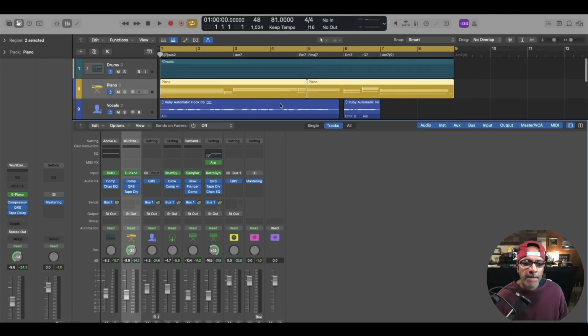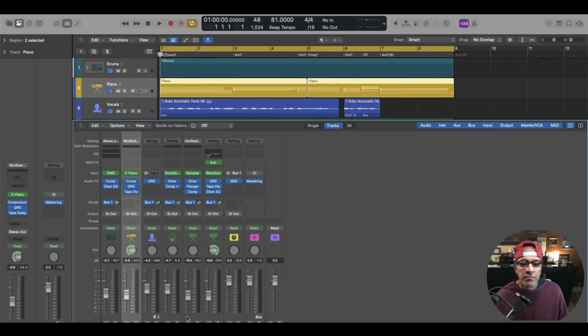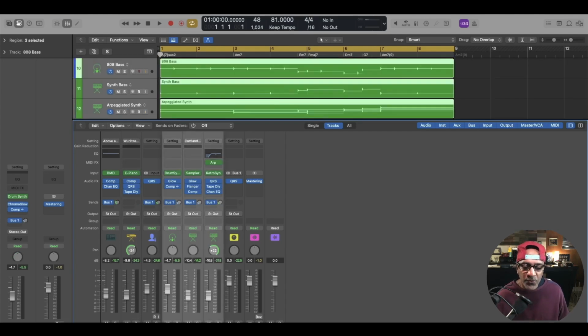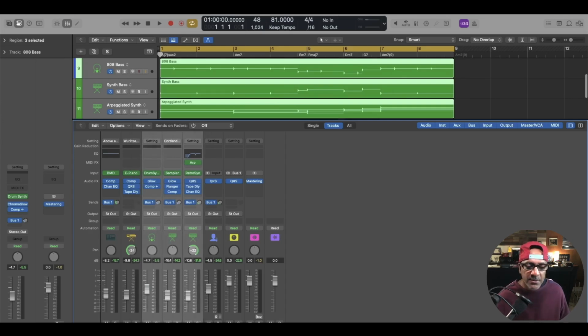You can do the same with a selection of channel strips, whether you hold Shift or Command. So for example, I'll select the 808 here and hold Shift and click on the arpeggiated synth. And if I click and hold, I can move the whole thing. That's nice. I can move the selection. That's a long-awaited feature, but will I update to 11.1 just for this? Hell no, I ain't doing it.